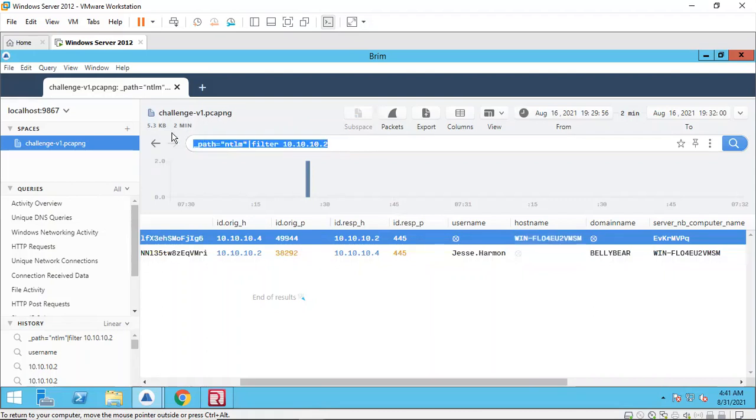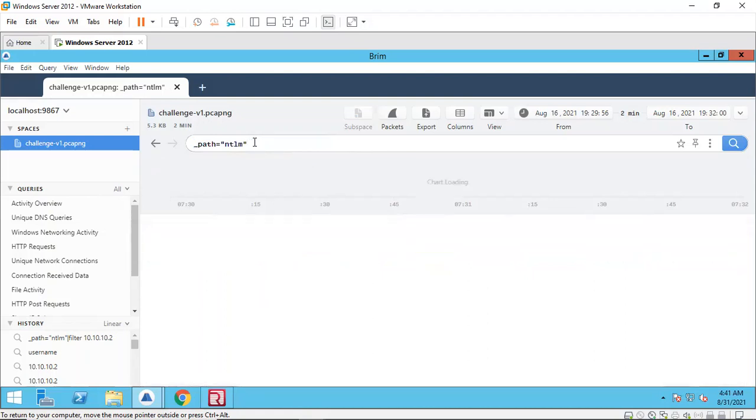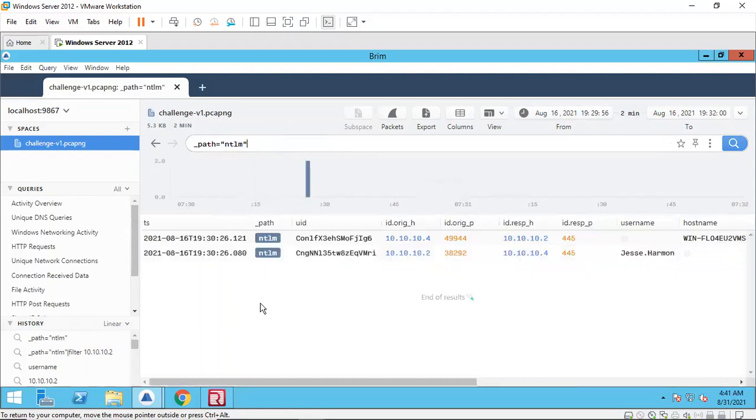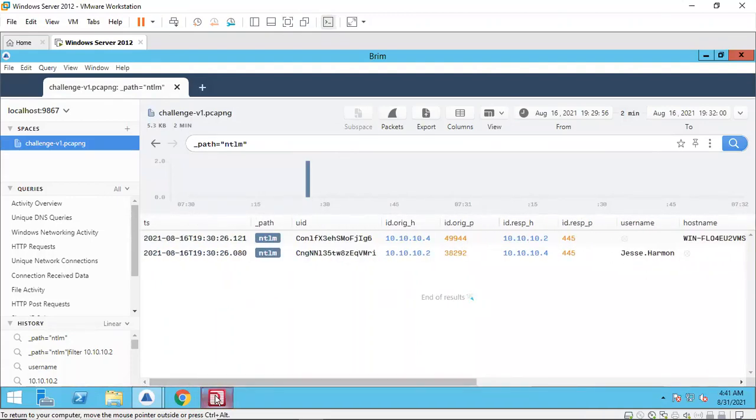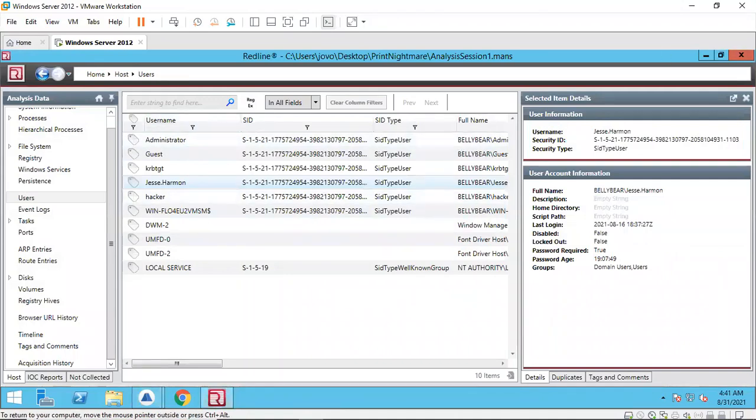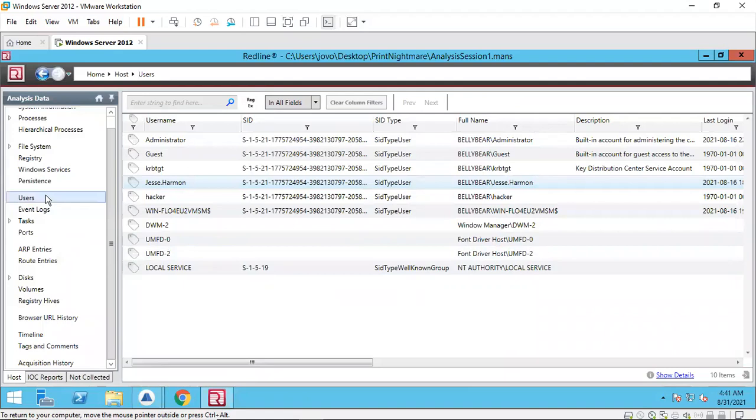First of all, filter for the user section. We can see that a user was created called hacker. Guys, you can see that a user was created called hacker.